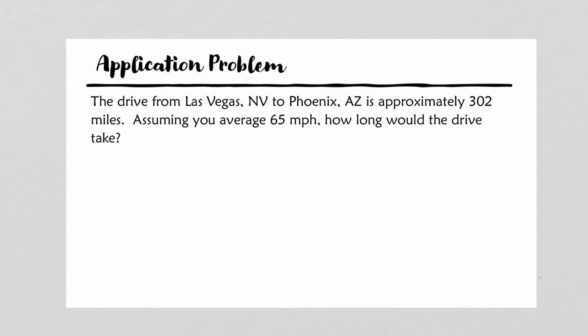I'm going to start with 302 miles and I need to figure out how long the drive would take. In other words, how long means the number of hours. So I want to convert the number of miles into the number of hours. Now, how can we go about doing that? We can use our rate, 65 miles per hour.